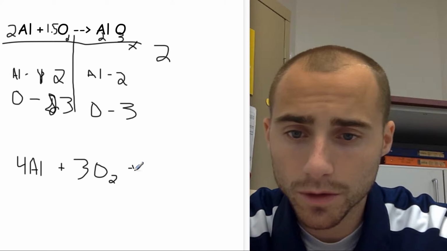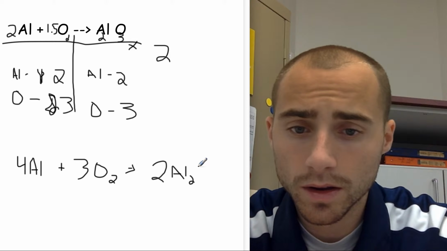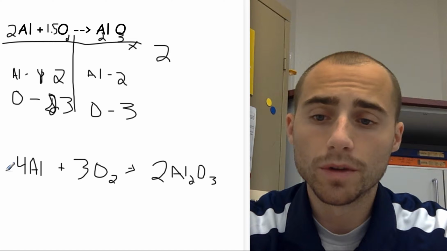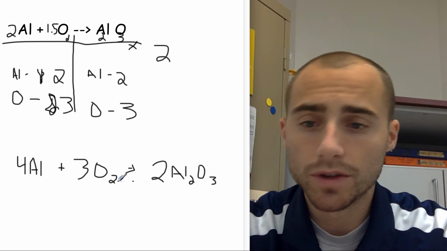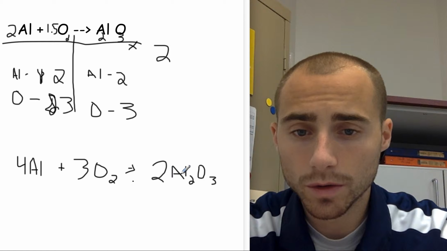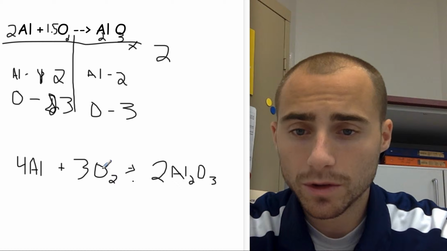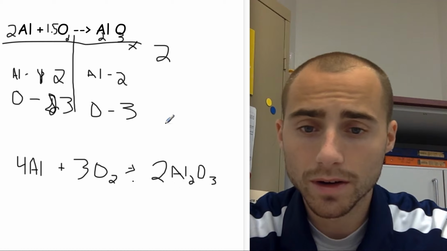and then that is going to result. We had to multiply this by 2. It was a 1, but now it's going to be a 2, and it'll be 2 Al2O3. Right there. And now we have all whole numbers in front. Make sure they equal each other. We have 4 aluminums over here. We have 1, 2 times 2, we have 4 aluminums over here. Oxygens, we have 3 times 2. That is 6 oxygens over here. And over here we have 2 times 3. So that's 6 oxygens over there. So in the end, we have balanced the equation.